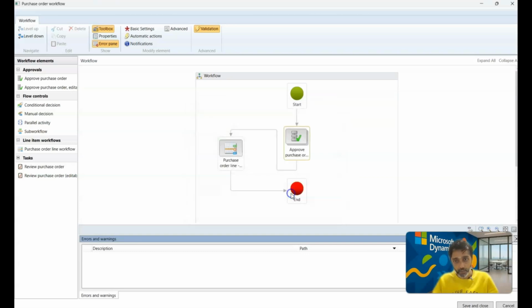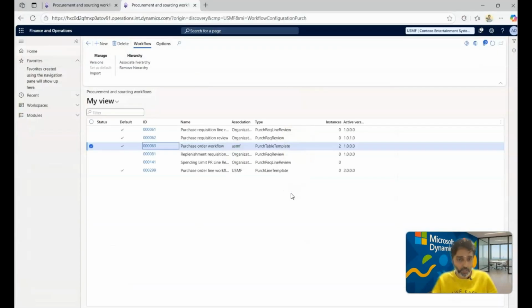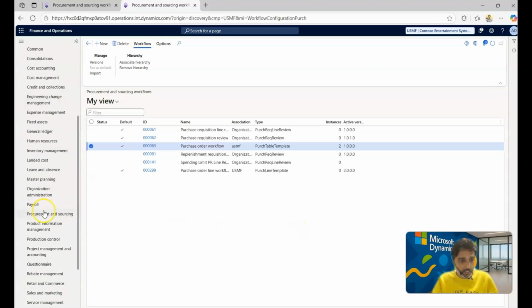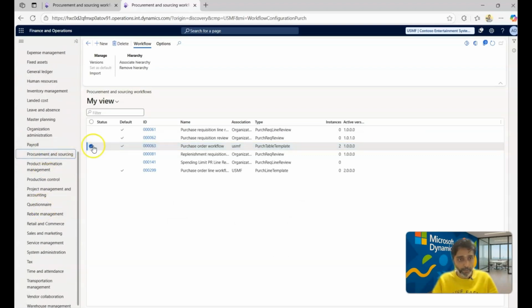Now let me activate the new version, and we'll quickly create a purchase order in Dynamics 365, and then we will add a couple of lines, and probably we'll add just one line to keep the video short. So only when the line is approved, that's when the header status gets updated as approved. Until then, the header status will continue to remain in the in review state. So yeah, let me quickly check in the procurement and sourcing module.